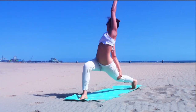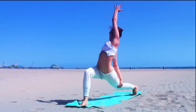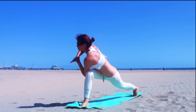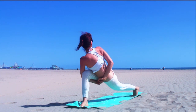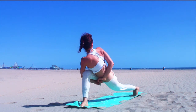And come up to standing, walk your right hand down your left leg. Engage your core here. And let's look ahead of us, hands in prayer. Left elbow on the outside of the right knee, optional, clasping behind. Bound, high lunge, twisting high lunge.